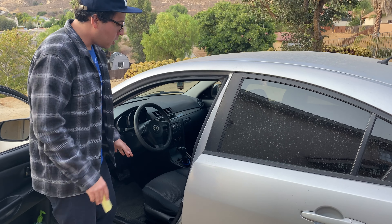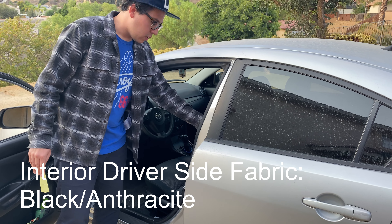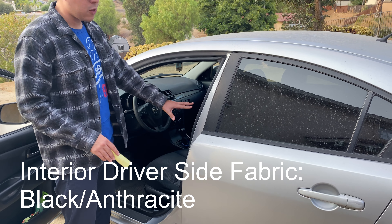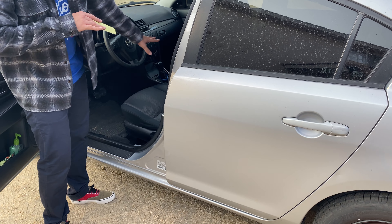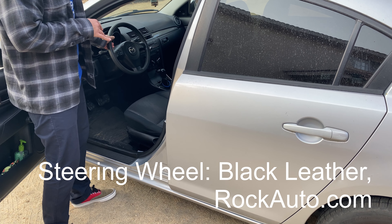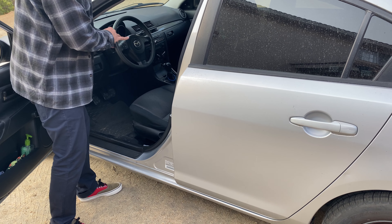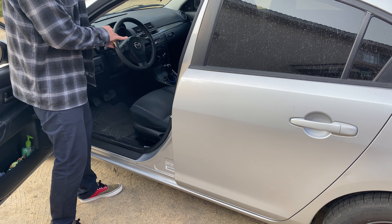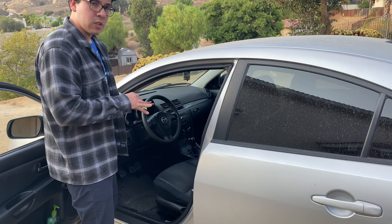Moving on to the interior — we got the stock, which is just fabric, for the black. It's based on like an anthracite black, but that's alright, that's pretty tight. The rest of the car is all bovine leather. For the steering wheel, it's also wrapped leather — actually pretty sleek. We didn't want to do anything from like Amazon or AutoZone because that stuff tends to peel in your hands. So we're keeping it nice and trim for this one.